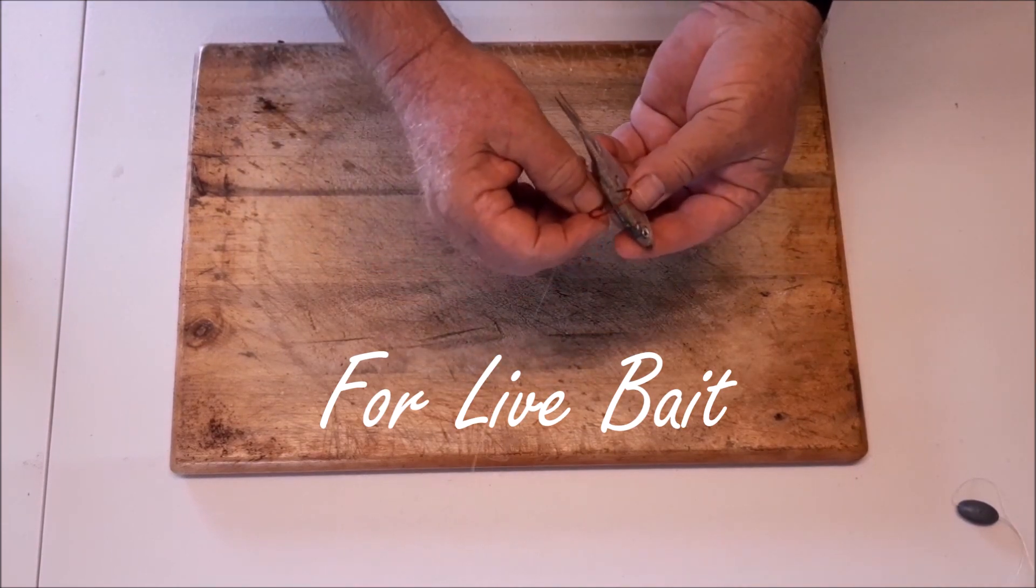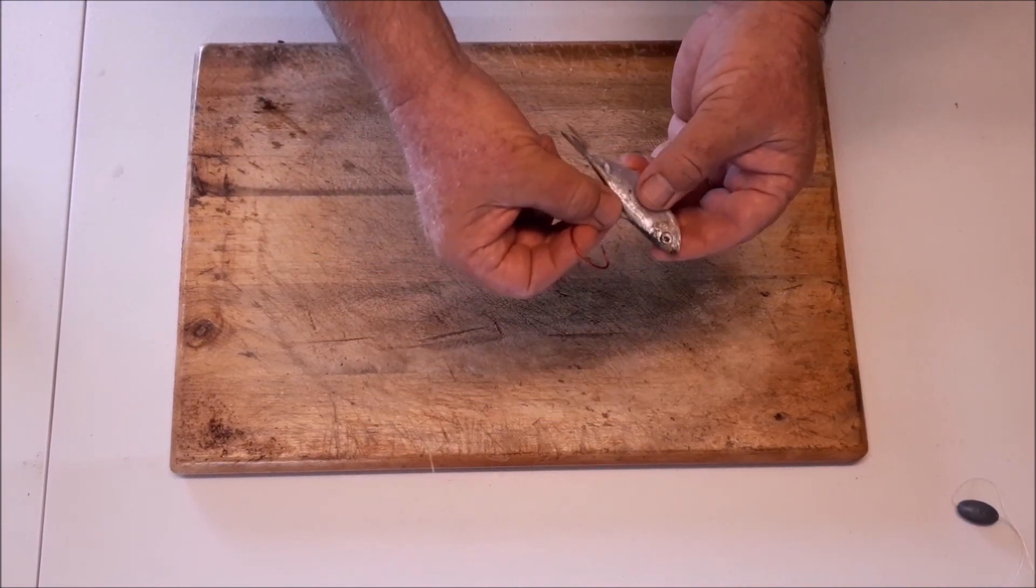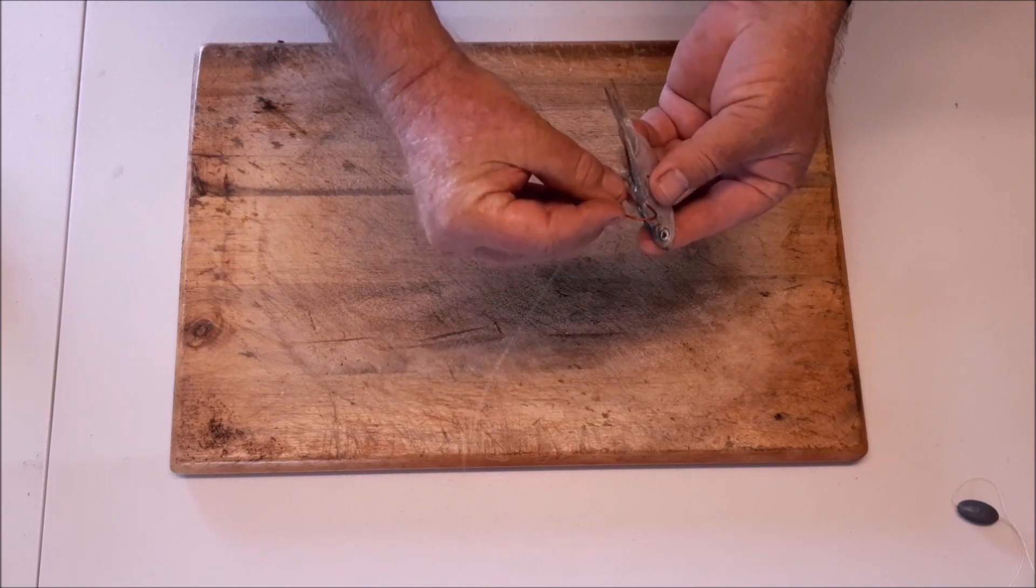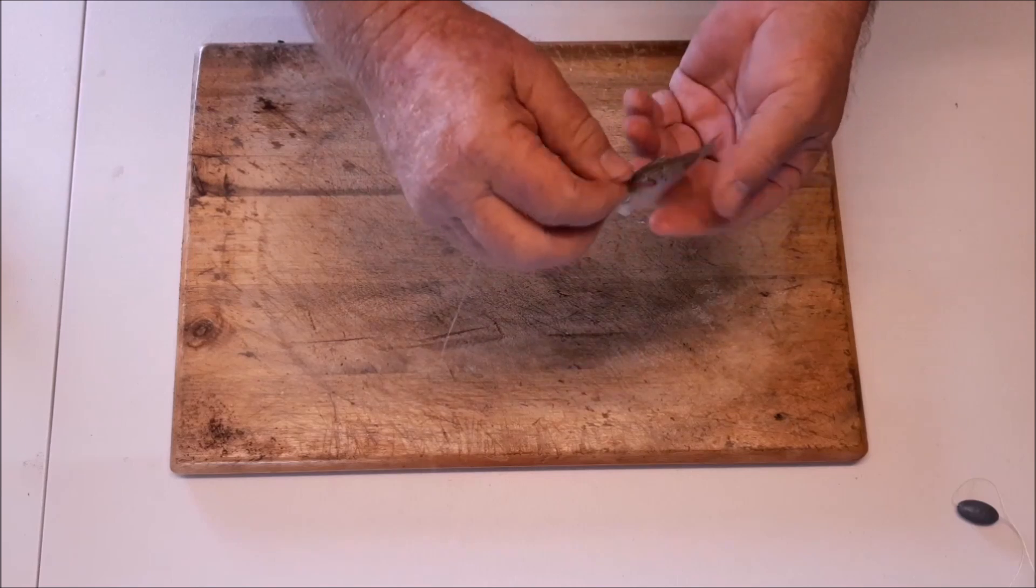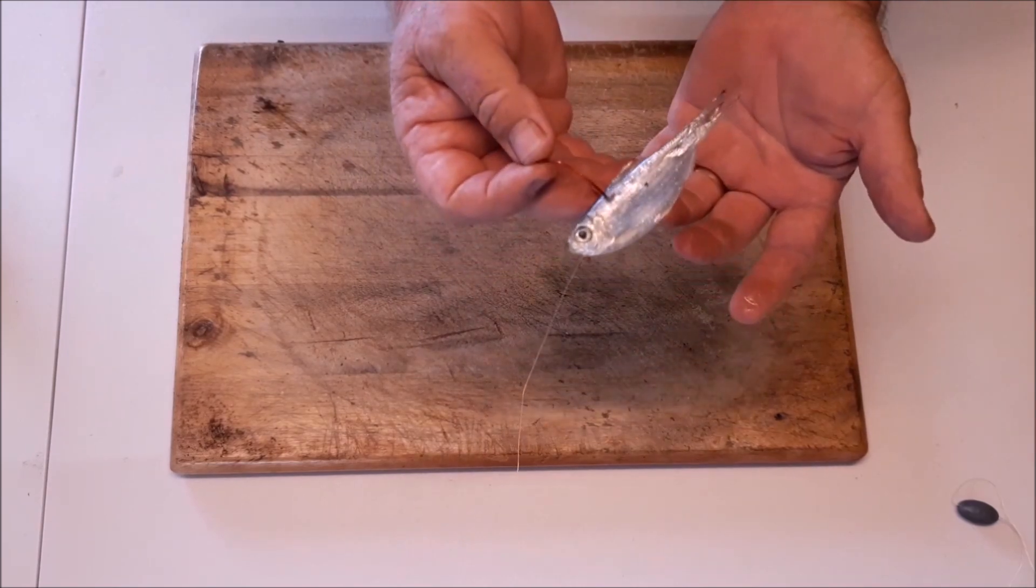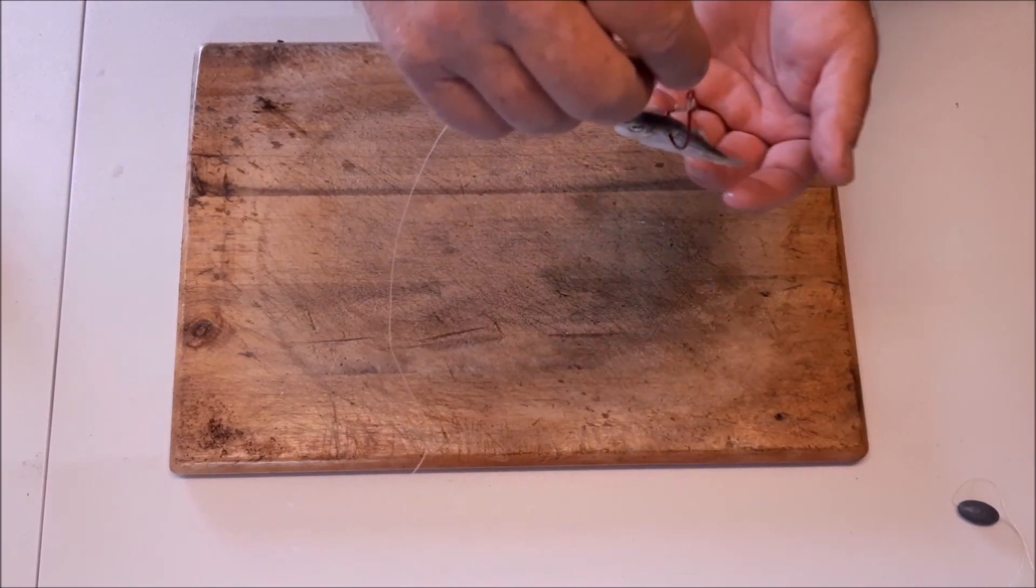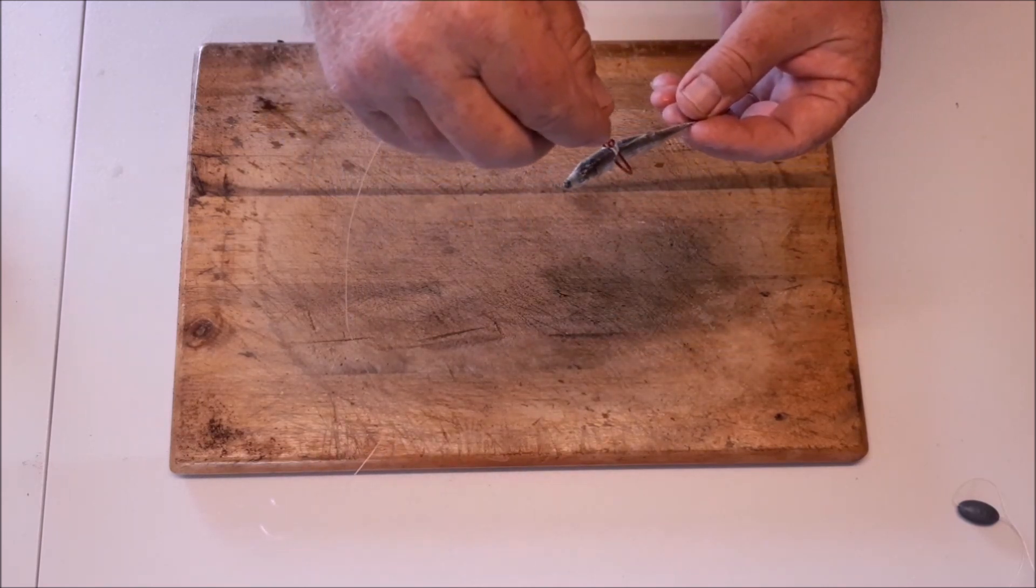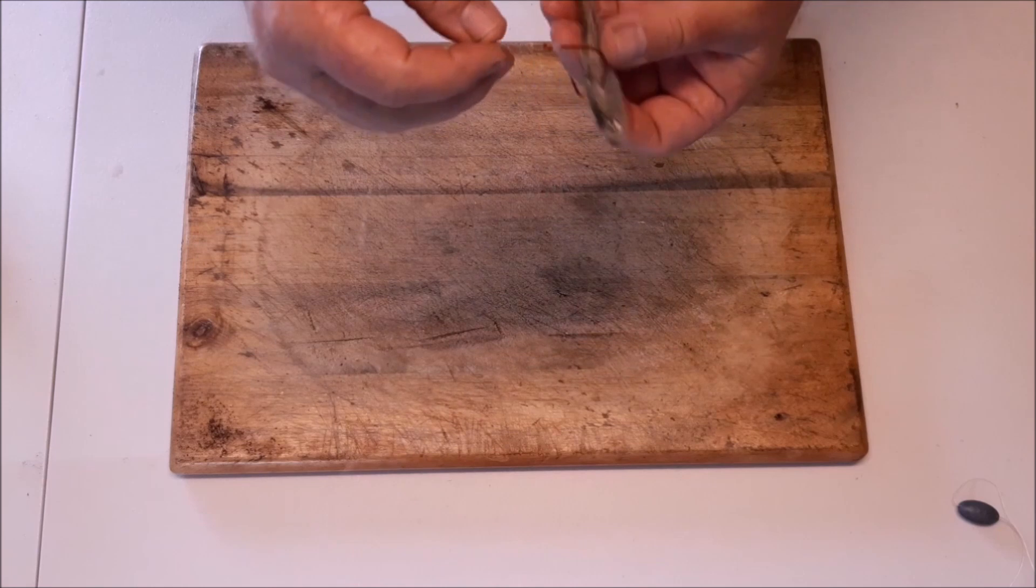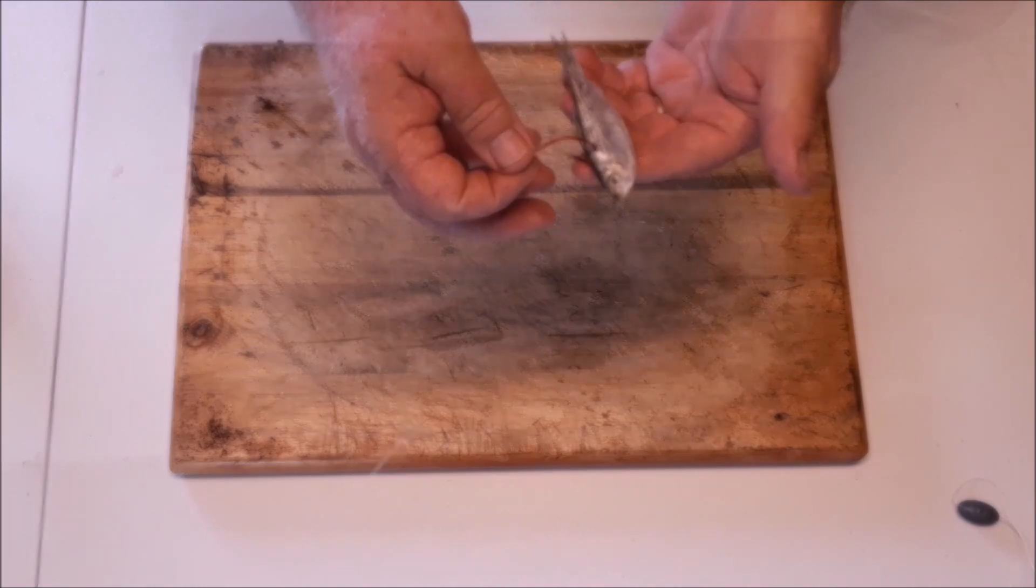One way to do it is just under the shoulder in front of the little fin, just through the shoulder making sure you don't hit the bone or the nerve. It hangs like that, the fish will swim around erratically. That's a sure way that I've normally used.